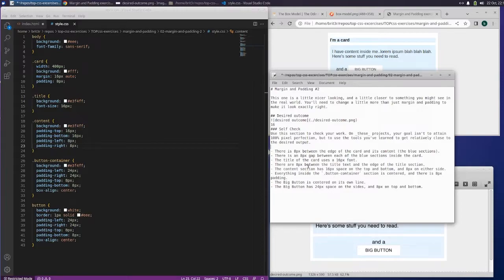I'm stumped on this one, guys. And it says that I'm gonna have to change more than just the margin and padding, which I haven't added margin to anything but the card. No, I didn't do that. 16 pixels auto.